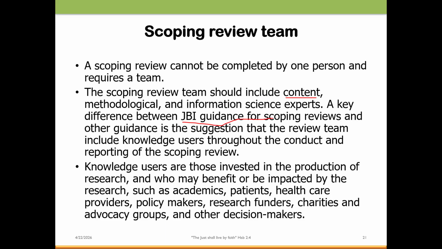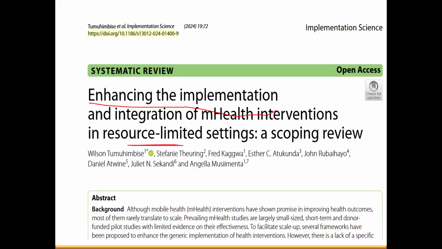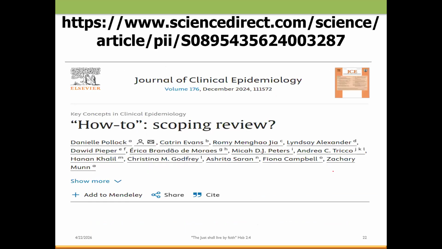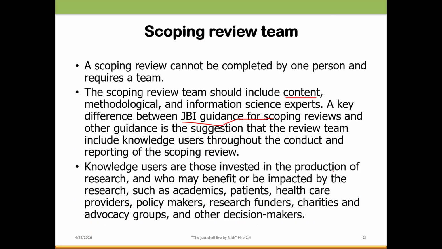It guides that scoping reviews must have teams with people that have knowledge about that specific area throughout your scoping review. So in our composition, we had different team members. I am a health informatics person, but we had experts, for example, from medical education. These people guided us, and as they were reading, they could give us comments on what could be done. So you need to have a team.